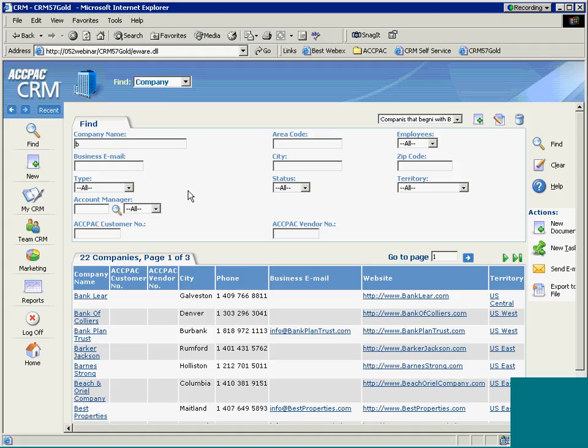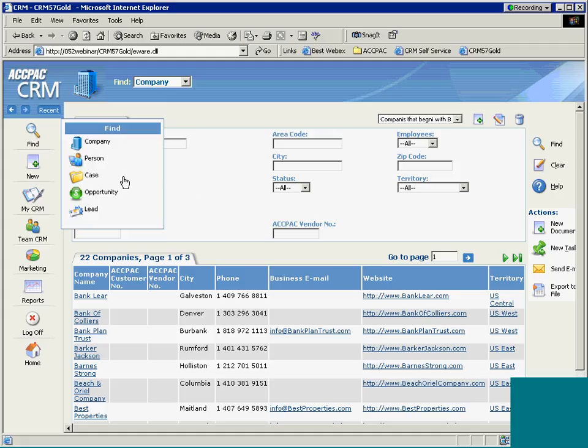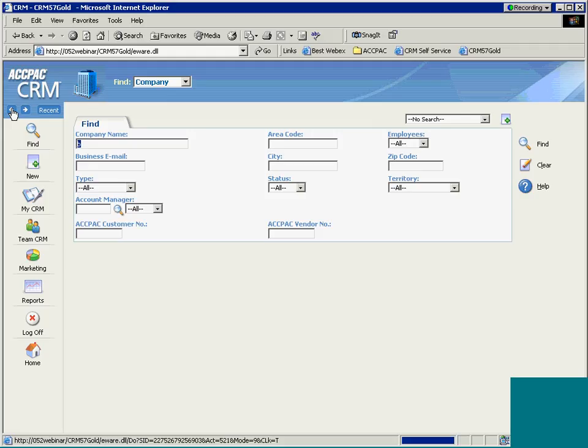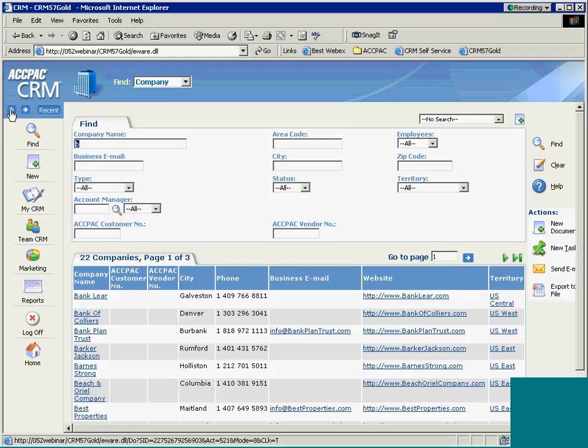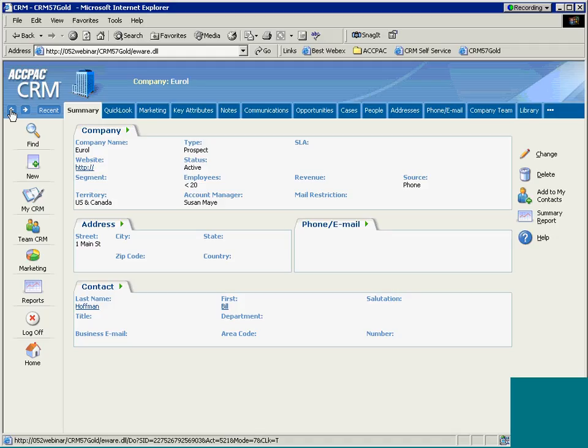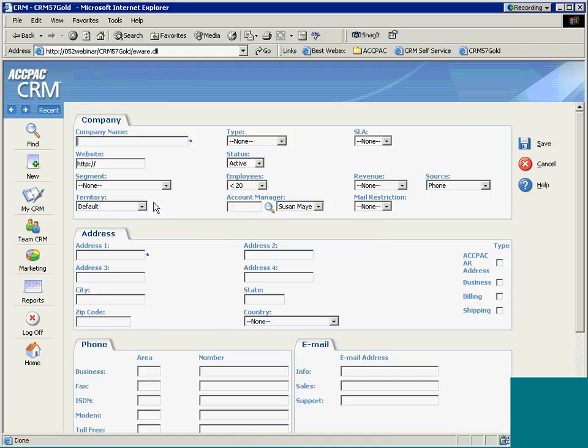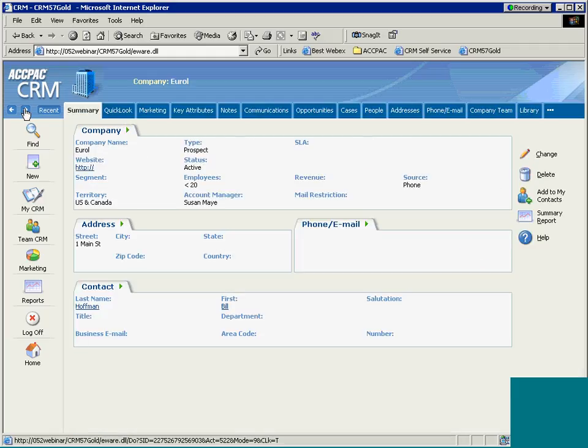Okay. So back to our main menu, I'm going to right-click on the Find button one more time. You can see I can search for all of these items and more if I have security rights to do so. Another nice little component just above that is the back and forward arrows. If I click the back button, you can see here it's walking me back through all of the pages that I have recently visited. So if, for example, I put in this new company, and then I realize, oh yeah, you know what? I have more details that I want to enter. I can click the back button 4 or 5 times, go to that page, add the additional detail, click Save, and then I've made my change. Also works for forward. Okay?